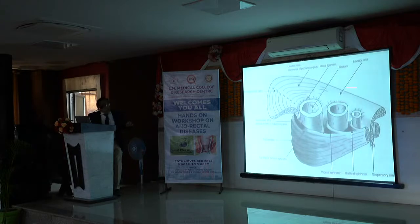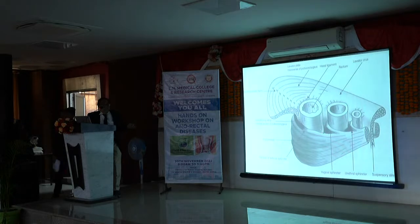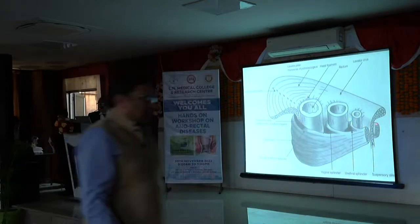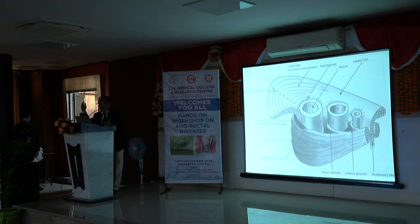Now comes the second question. This is the pubococcygeus and this is the puborectalis muscle, which is a little bit lower to this. They merge together, and it gives some muscle fibers to the sphincter of the urethra also, as well as in between the vagina and the rectum. This is the reason: if a person is to pass the motion, he is to pass the urine. It is not possible at all to pass the feces without passing the urine. Here lies the answer that there is some communication between the puborectalis muscle and the sphincter of the urethra.